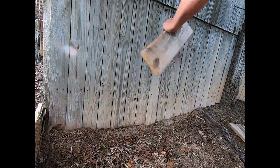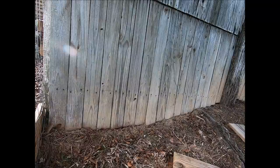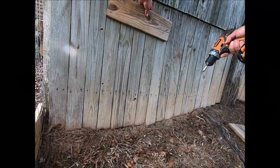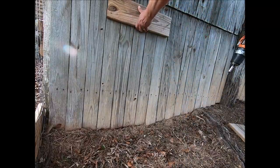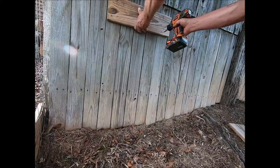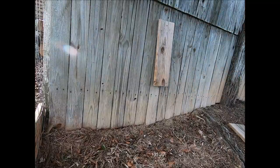Let's see if it works. I mean, I know the drill works. It's gonna be as high as that one goes because I gotta cut through it. I just realized something though. These are not T25s, so it's not a standard bit that I use, so not that that's important.